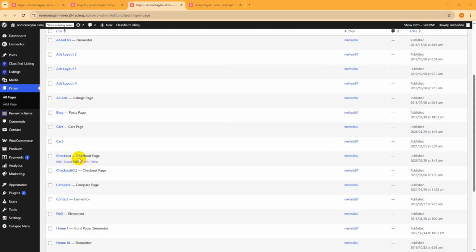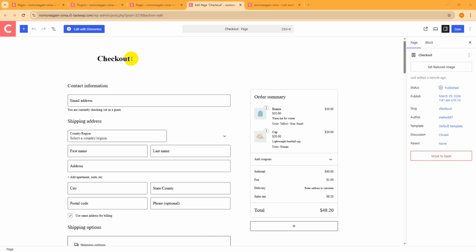So now I want to edit this page. So click here, edit, and rename the checkout page title. I want to give here checkout, then first bracket start and close, then I want to give here WC, like WooCommerce. You can give here WooCommerce checkout or whatever you want, and from the right side, in the slug, I want to give checkout hyphen WC. That means WooCommerce. That's great.